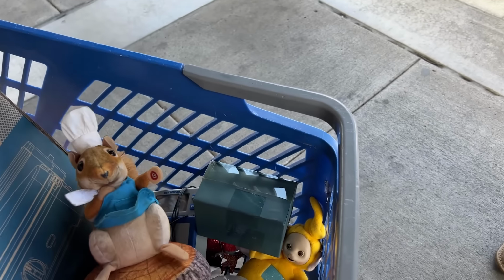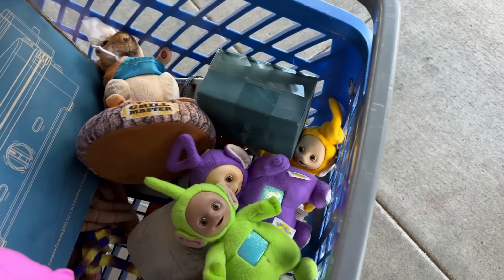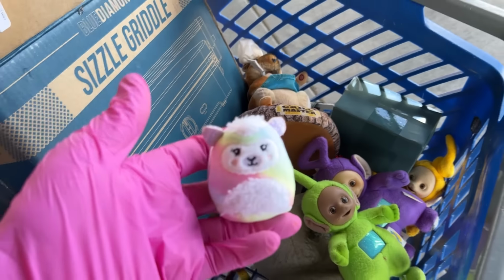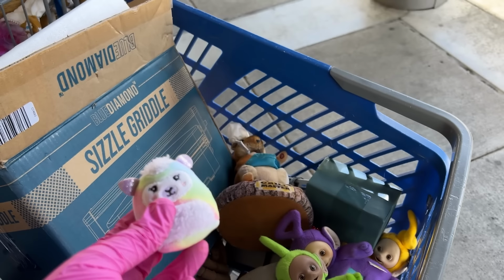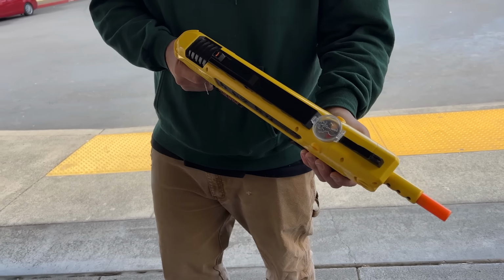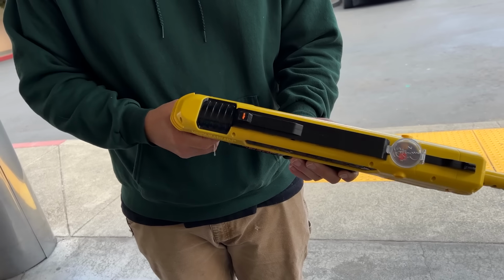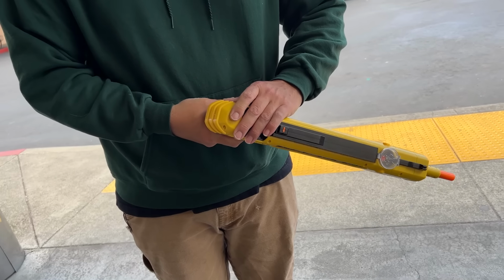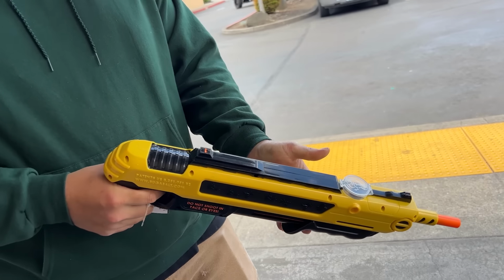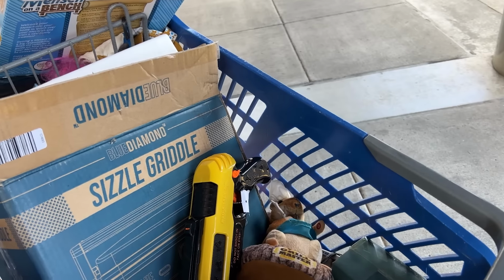I'm just excited about the Teletubbies, really. I got green, purple, and yellow. I started a LOL collection, and I started a little Squishville collection. And here's John checking out his salt gun. I was trying to see what actually works. He said you have to hit a safety. It's for bugs. I think it's mean. I don't like to use one, but maybe for resale, and we needed the weight. It's hard, holy moly. So yeah, we didn't need the weight, that's true.